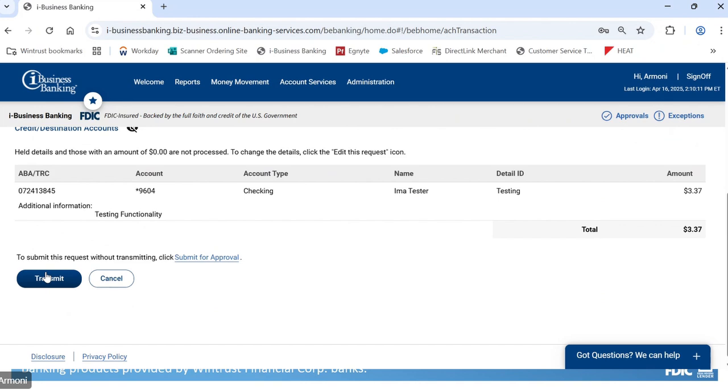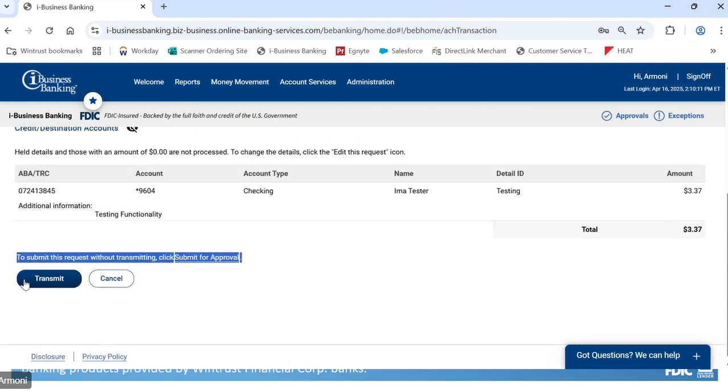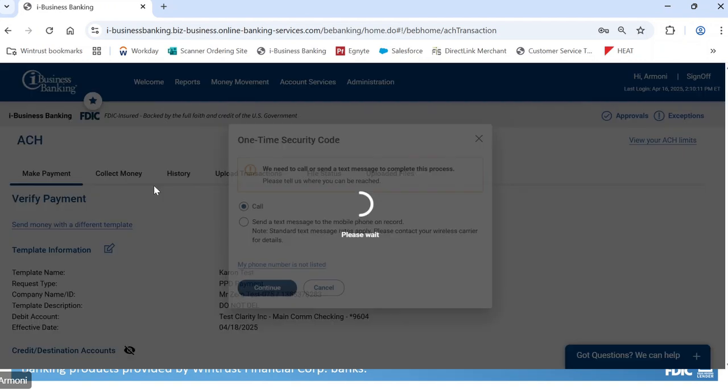If you have sub users that are doing one half of the transaction, so if they don't have the full approval to actually send the transaction out by themselves, you can set it up to where they will see only submit for approval. If you see both of these options, you do not have to submit for approval. i-BusinessBanking will default with just this section if that is available based on your online security for sending transactions. If you see this transmit button, that is the last button that you will hit to send the transaction out.